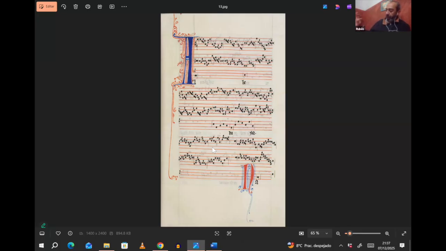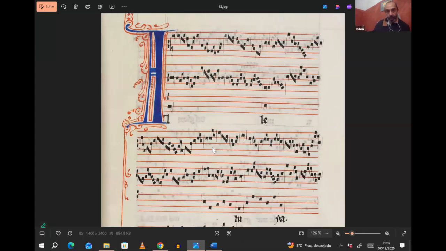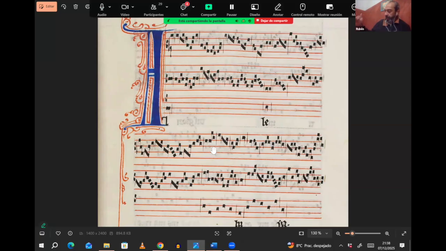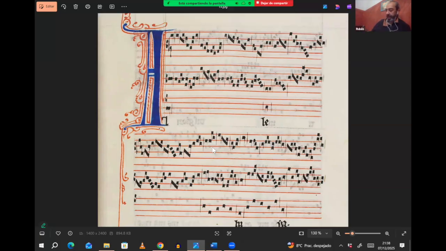The notation of rhythmic modes used stereotyped combinations of ligatures, joint note heads, to indicate the patterns of long notes and short notes. If you see those different ligatures, that's what I'm talking about there in the image. The reading and performance of the music notated using the rhythmic modes was thus based on context.